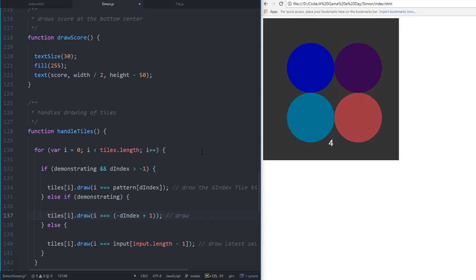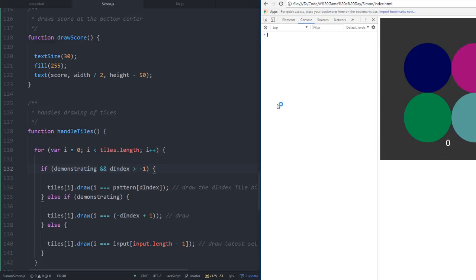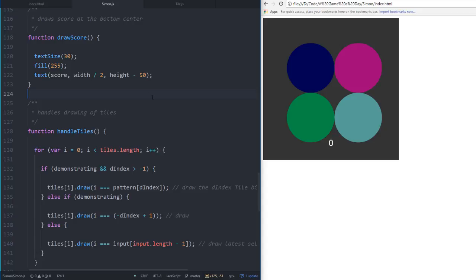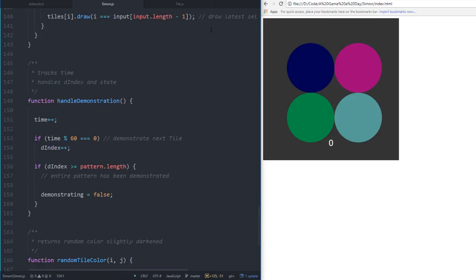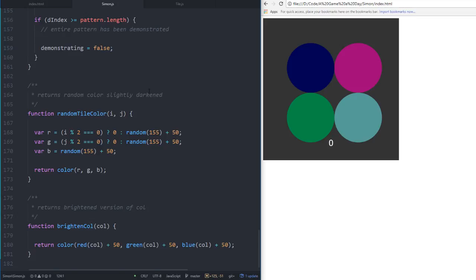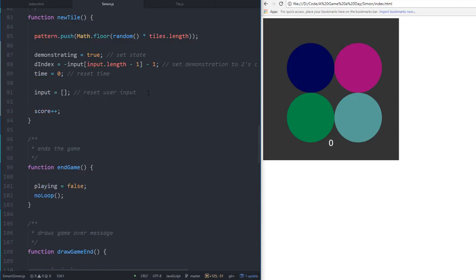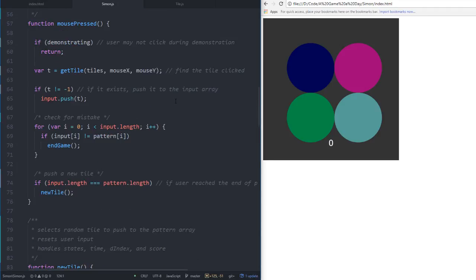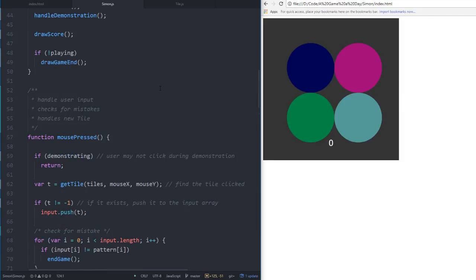And where do we, okay, let's see what happens. Okay, I think it's not a number right now. Yeah, it's not a number. That makes sense because we have no demonstration. Okay. Where did I do that? Where am I going right now?